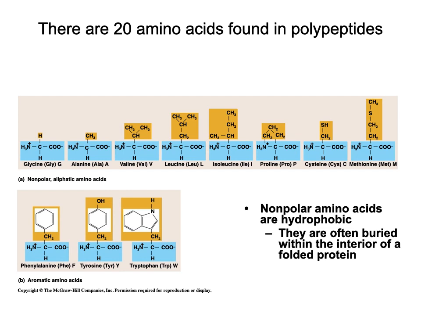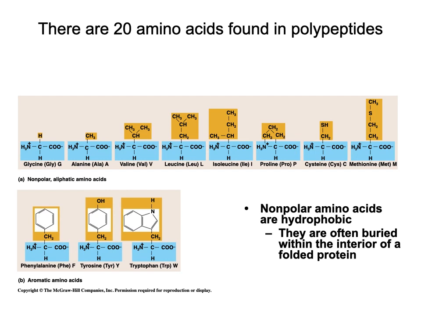Okay, so we have 20 amino acids that are found in polypeptides. Of these 20, some of them are essential amino acids, which means we're not able to synthesize them, so we need to get them through our diet. Other amino acids are non-essential, so we're actually able to synthesize these. We have enzymes in order to make them, so we don't require getting them through our diet.